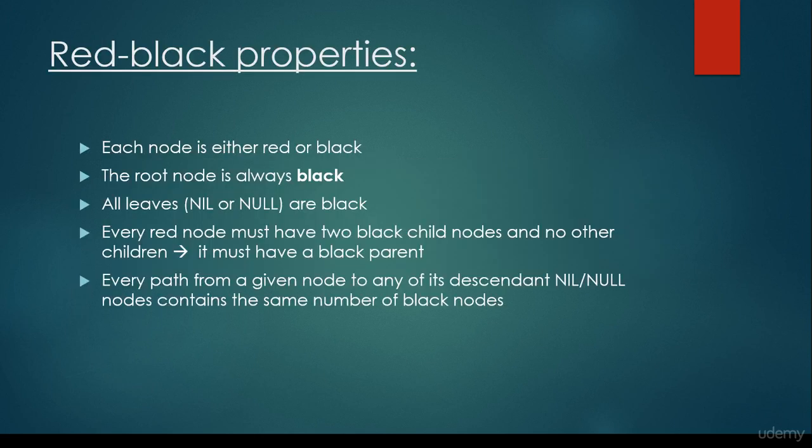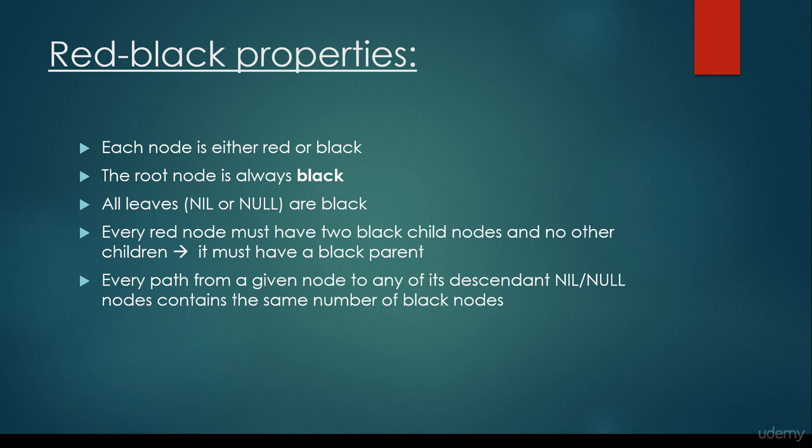Okay, so what about the red-black properties? We have been discussing AVL trees and we have come to the conclusion that we have to consider the height parameters. And if the height parameters differ as far as the left subtree and the right subtree are concerned, then we know for certain that we have to make some rotations. Here, we are not going to deal with the height parameters. We have the so-called red-black properties, and if these red-black properties are violated, then we know for certain that we have to make some rotations.